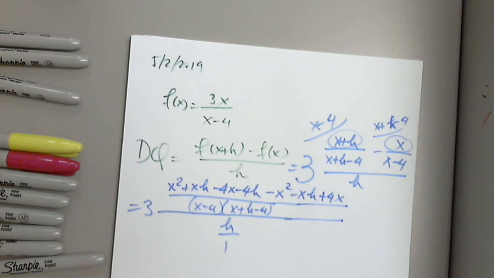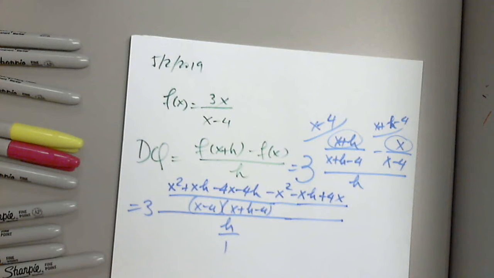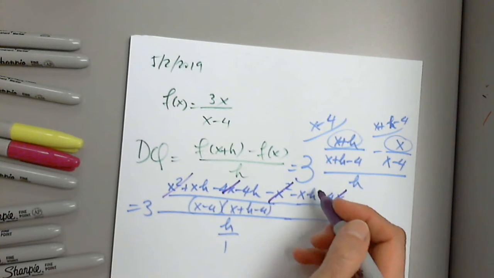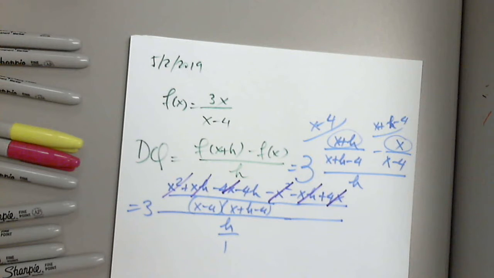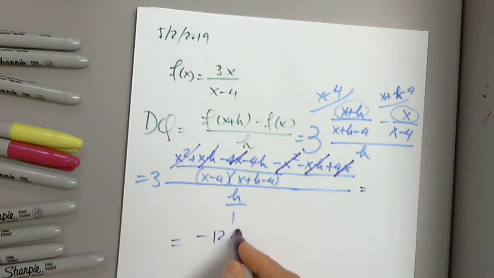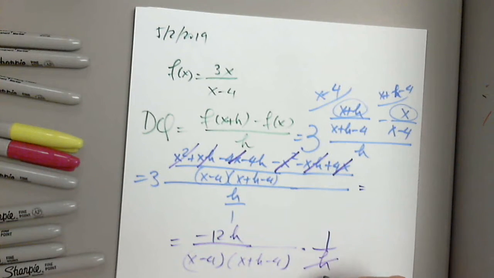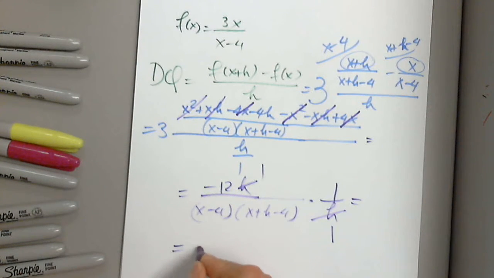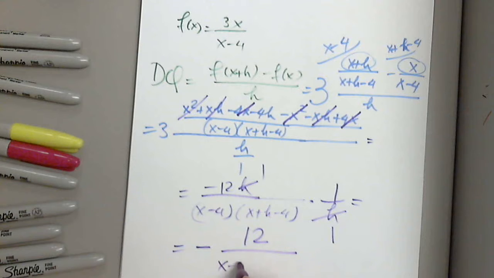As we know, the terms without h must go away. Is this okay so far? Maybe even more terms, but at least those. So here they are. Oh, luckily, these two go away as well. So we have the numerator, which is 3 times negative 4, negative 12h, divided by x minus 4, x plus h minus 4, multiplied by 1 over h. And this is what I expected as the second step to happen. So therefore, the final answer is negative 12 over x minus 4, x plus h minus 4.